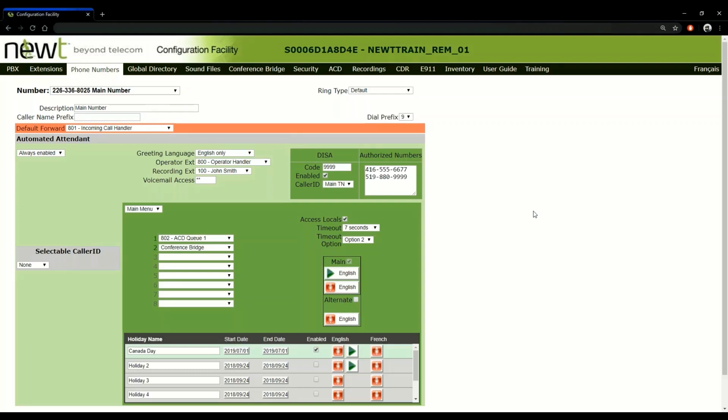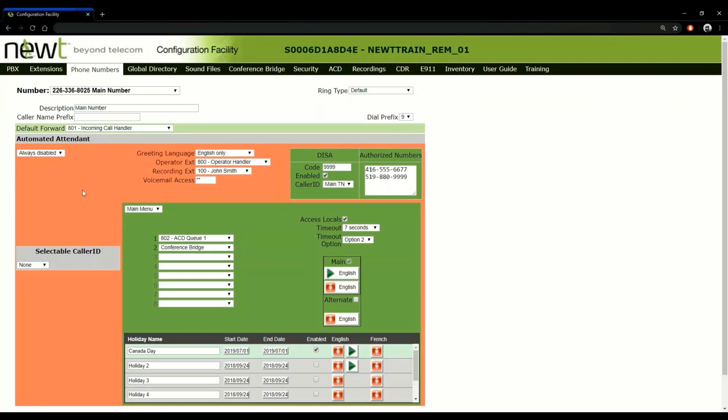The first one we're going to look at is direct inward system access. Okay, so DISA for short, D-I-S-A. And DISA is in the top right-hand corner of your auto-attendant area. So this big green area you see is your automated attendant. You may also see it like this if it's disabled, the big red area.